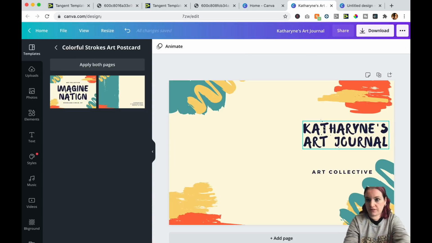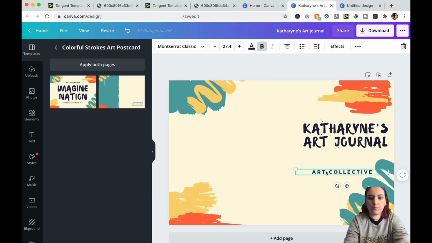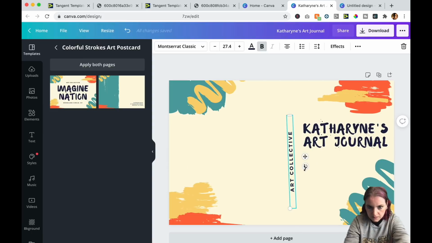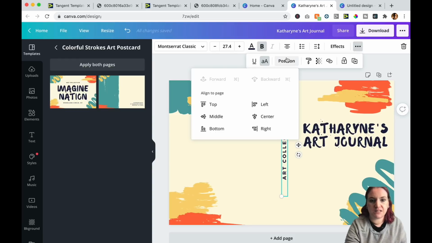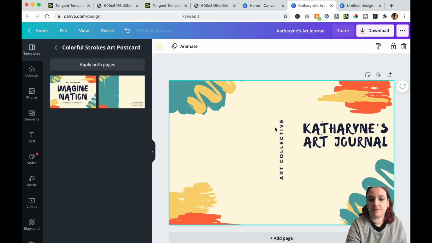If you want to put your information on the spine, what we recommend is you can take this text, bring it over here. What you're going to do is flip that around like that. Straighten that to 90 degrees. And then my little cheat for putting your text on the spine is just go here and select Position, Center. And that should put it directly in the middle of your book, which will be on the spine.